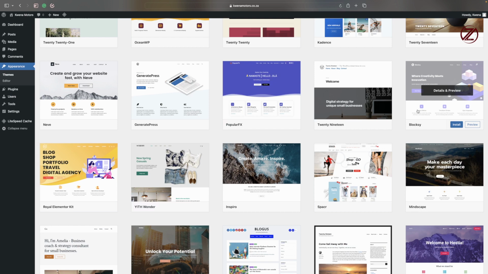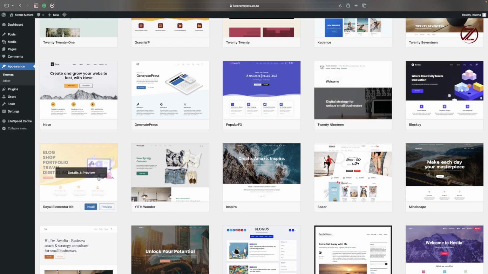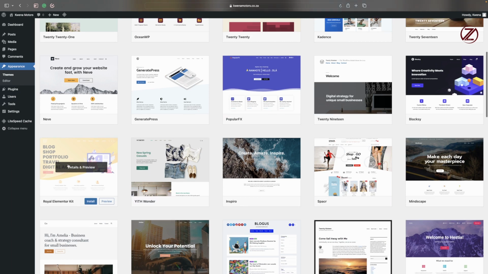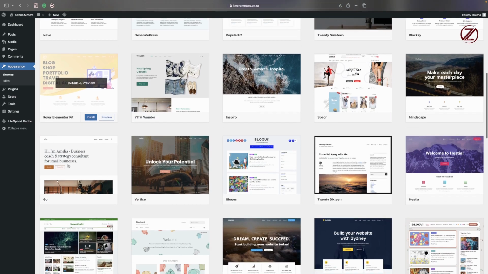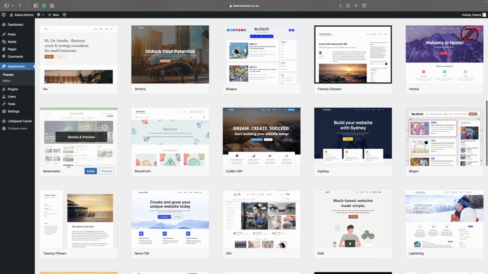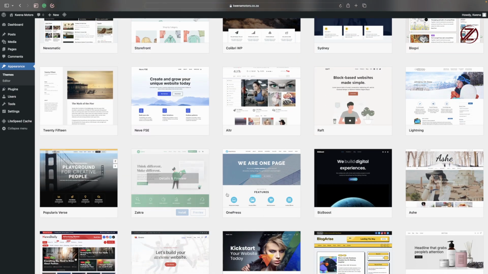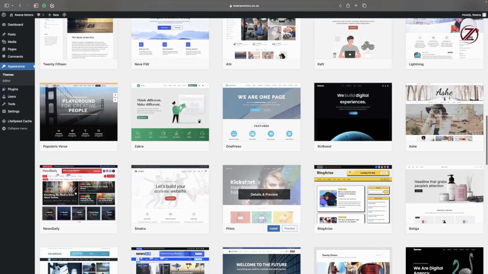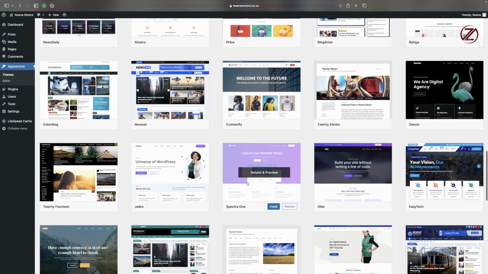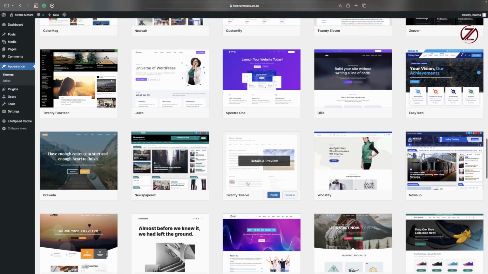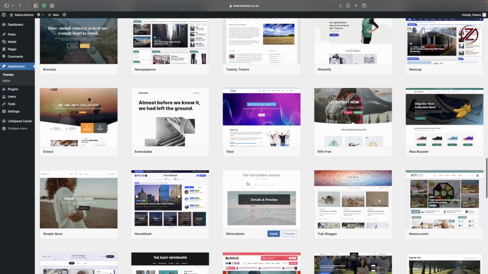It might be using the same platform as us. Elementor is also another good one. Well, this says Royal Elementor Kit, but I have a feeling that it will use Elementor in the background. Elementor is very good, but it comes paid. Most of these, I don't know if you have to pay or not. There's a high chance that you might have to pay to unlock advanced features. But OnePress was also a good one. I've used that one before, and most of these, play around with them, check them out if you're interested.